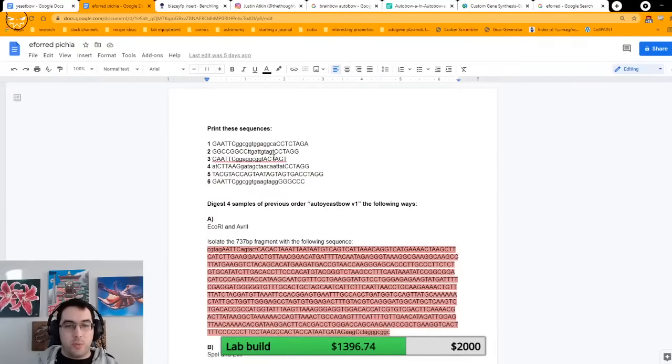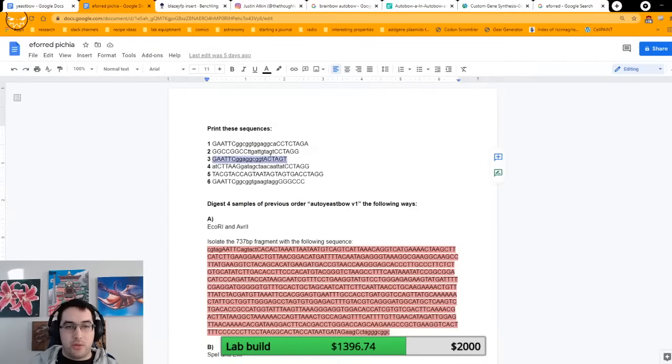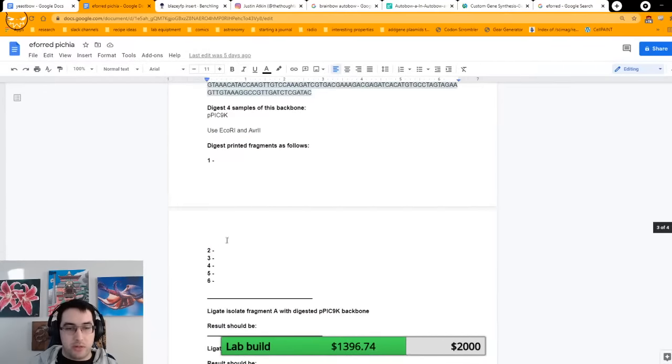I need to find which of these adapters need to be digested with which enzymes. So let's do that. This one, ACT-AGT, I think is the ACT-AGT. Yep, it's this one. I just happen to remember that because I was looking at it a second ago, but this one, which I think was number 3, needs to be digested with SpeI. So that was number 3, so we go down to here, SpeI.